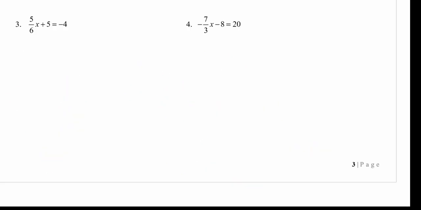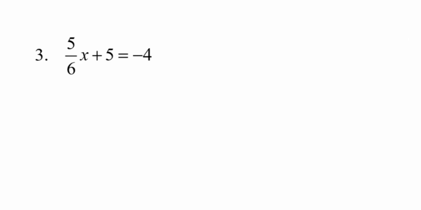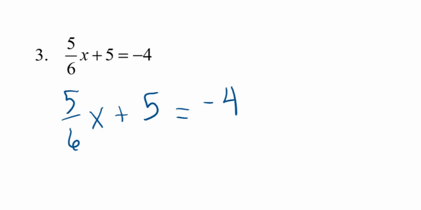In this next equation, we are going to once again solve for x. The only difference, do you notice the difference between this equation and the last one? If you say it's that 5/6, that fraction coefficient, you're absolutely right. But other than that, our steps are going to be the same, so that means we're going to start first by getting those two constant terms together on the right-hand side, right?